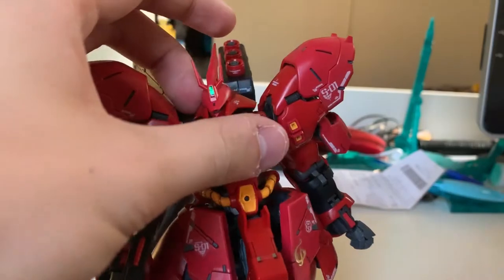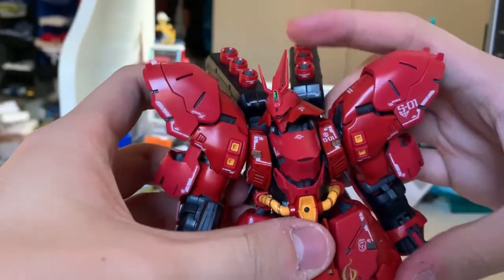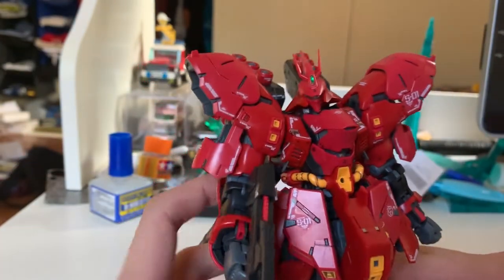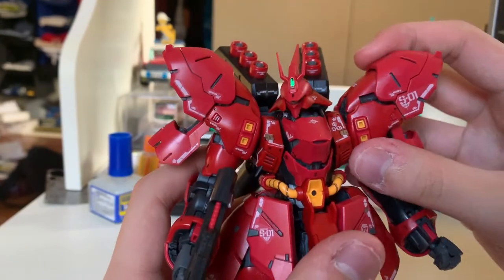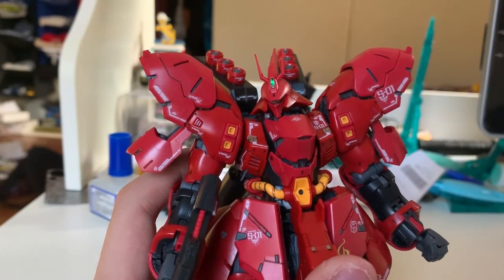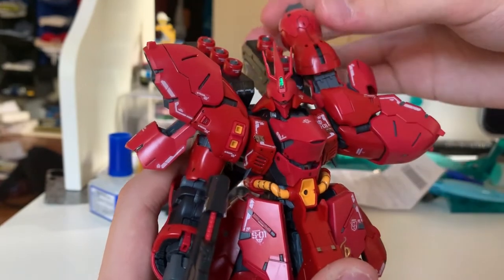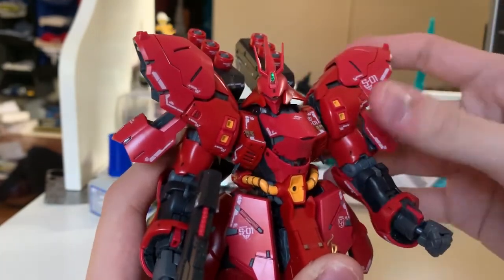Unfortunately, it's not a full beam saber. It is just a beam saber head, so you cannot just pull it out and use it. They give you another beam saber part for you to use. I wish that was a full beam saber on the arms, but unfortunately, it isn't. And the whole arm is able to do 360 easily. Without the backpack getting in the way, you can easily do 360s.